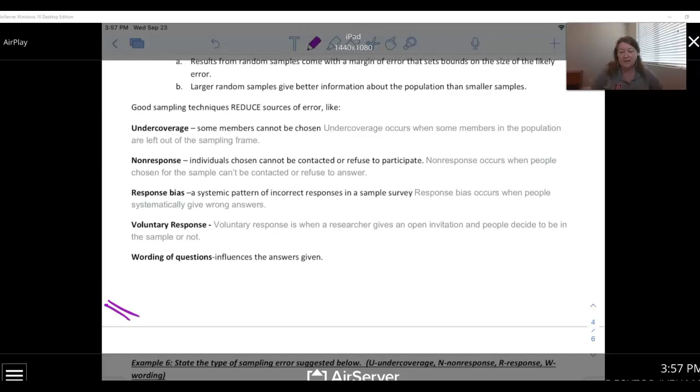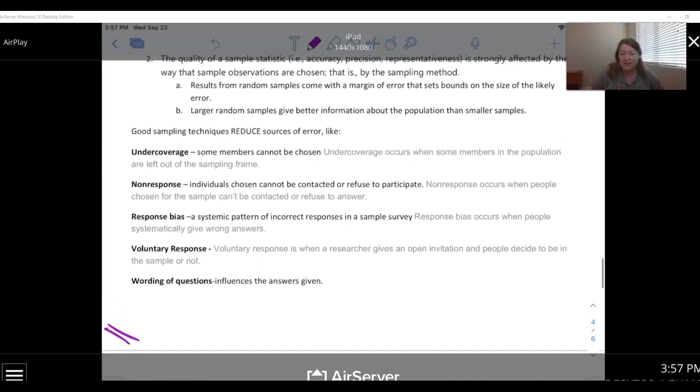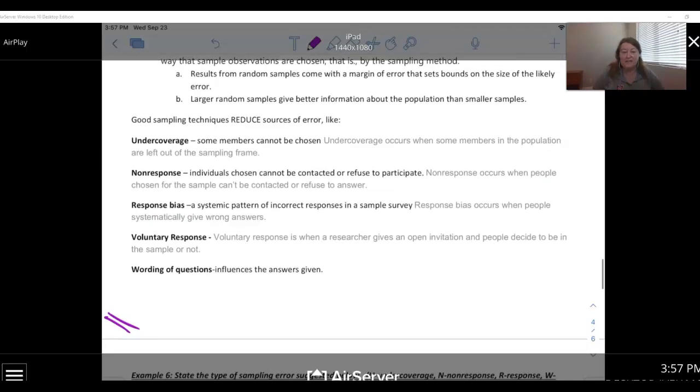And then lastly, often wording of the questions can make a difference in what we get and whether it's truly a good sample or not. So how you word the question. There are times where you can lead a question a certain way to encourage somebody to give you a response back. For example, if I say, how many days a week do you drink milk? It's already inferring that you drink it. So I'm already asking like you do versus do you drink milk? Yes or no? That seems equally pretty balanced, right?